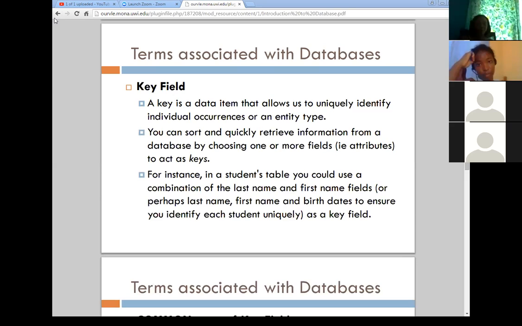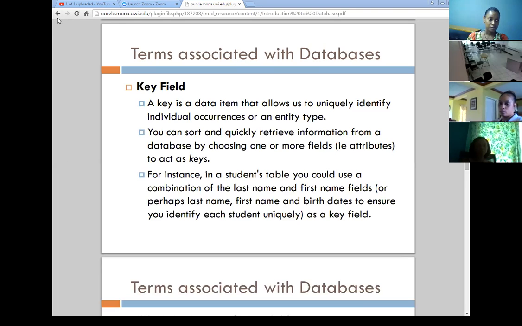All right, who's next? Rosalind, you're next. Oh, you're muted, Rosalind. Yes. What I have is, when looking at key field, it is easier, or it is necessary to use an ID number for each individual field, or use a combination of 2 fields.